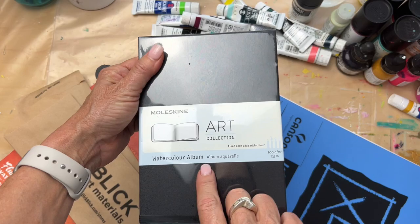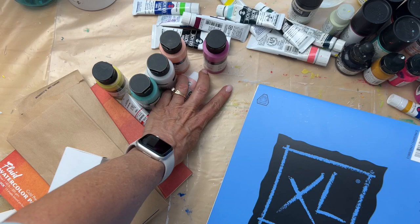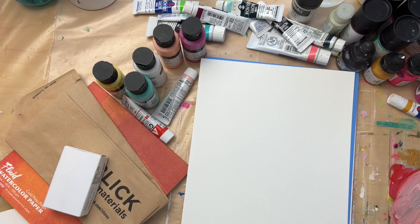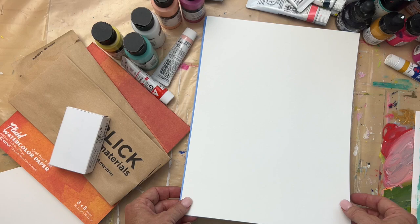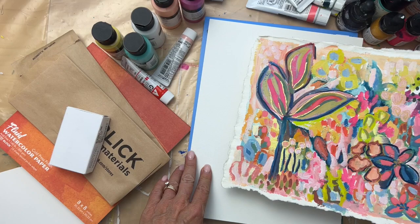So then this is just a great paper for when I'm teaching and I want to use a scrap paper, like I'm going to today, to show you these paints and look at them. It's really inexpensive, as long as it's the right thickness, which is 140 pound, not thinner. I don't like working with thinner papers. Since I'm gessoing it, I don't need the amazing watercolor properties, although I like Canson. It's a mid-grade, this one, but I think it does a great job, and I'll be gessoing these anyway and doing this kind of painting on them probably. It would be a waste to get say an Arches watercolor paper because I'm just gessoing over it.